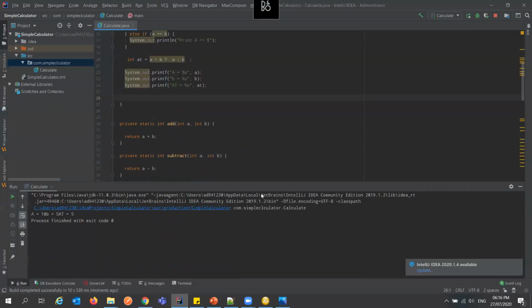My system is slow today. Okay, so if you notice, I'm using printf, which is like a print format that can allow me to specify a string path and also the value that I want to print. So because I'm not putting a new line escape character, everything is printing on the same line, and that is not what I want. So I can use the new line character, or what people call carriage return, to move everything to a separate line.